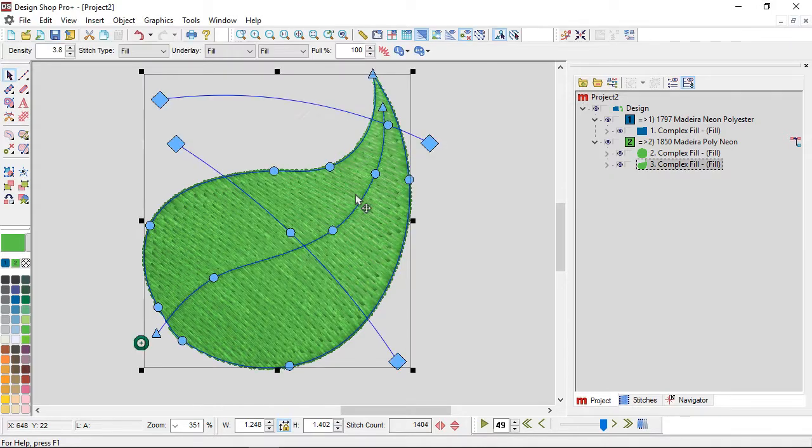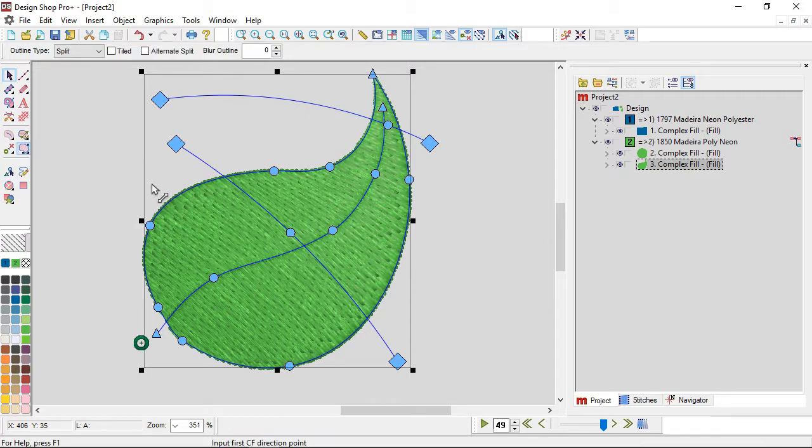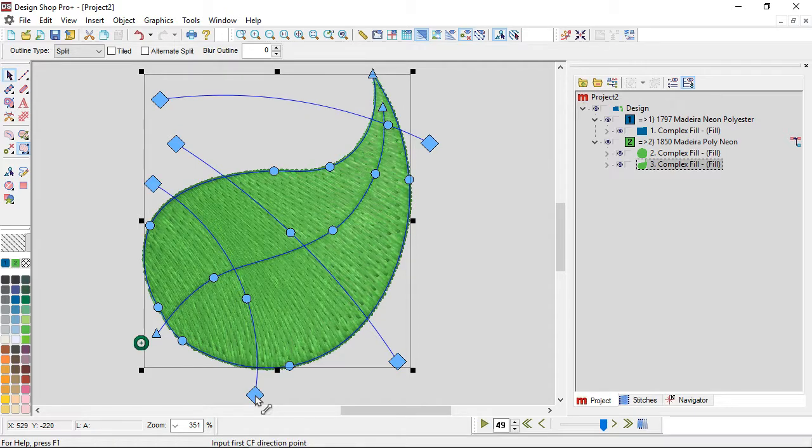All right, so we've looked at editing in curved stitch directions. If you want to digitize in a curved stitch direction, click and hold for half a second underneath here, and you can get to insert curved direction line, in which case you would digitize it like you would a walk stitch: left, right, left. This is way too curved for this application. Hit enter, and you might be asking, why is this so curved for this application?